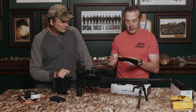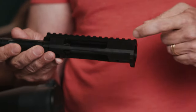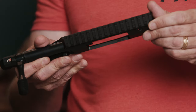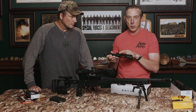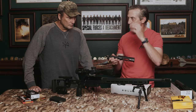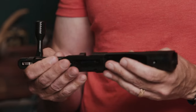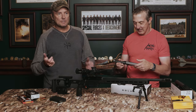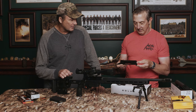Looking at the action itself — it's a one-piece action with an integrated 20 MOA rail already built in. That means one less thing to worry about coming loose. We actually had it happen on an M24 back in my old unit: the zero was off, we torqued the scope rings, but it turned out the scope base had come loose from the action. It's great to see this is milled right in. The recoil lug is also integrated into the action.